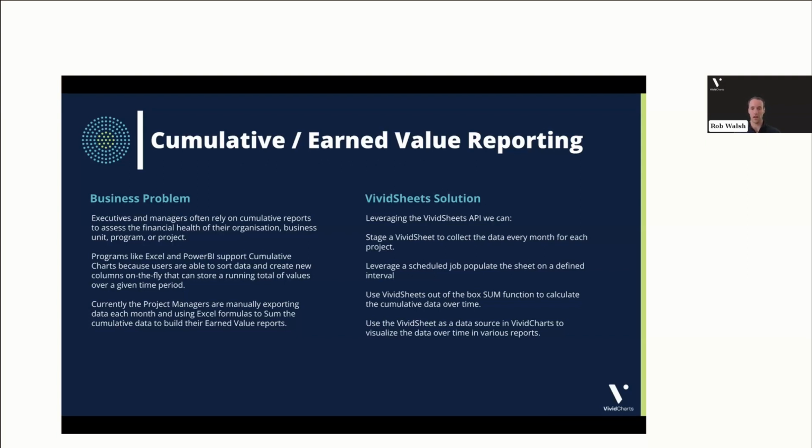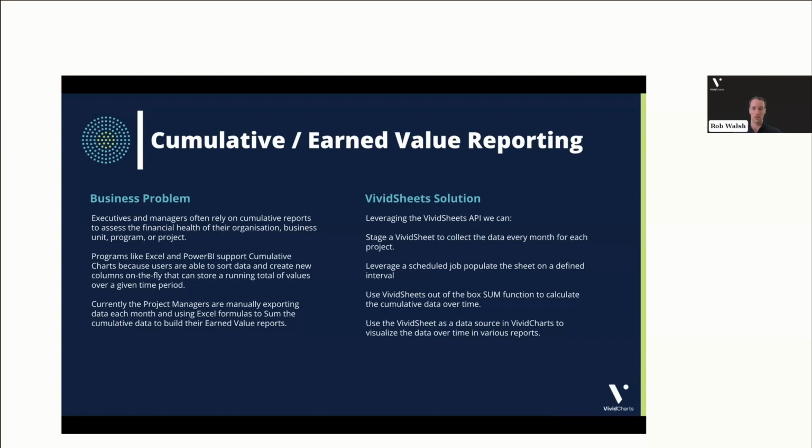They shared with us that this type of reporting is possible in Excel and Power BI, but was lacking in ServiceNow and the ability to perform it where the data actually lives in the platform. So the current state was project managers exporting the data into Excel, exploring third-party solutions to put together these types of reports. A significant amount of manual effort going into this process.